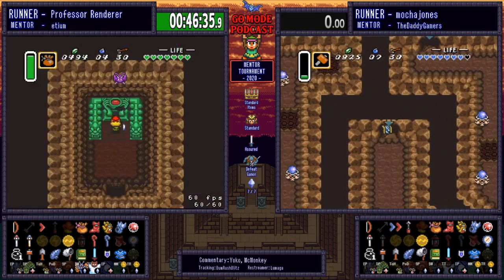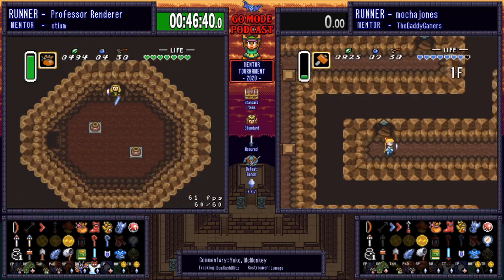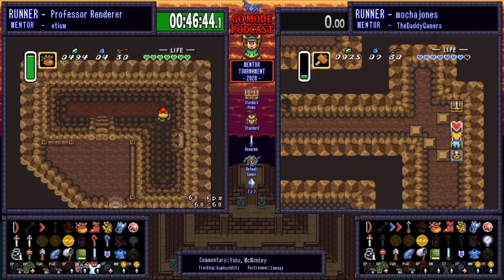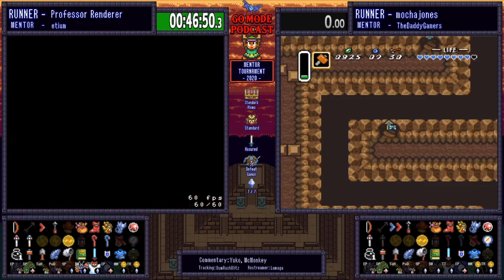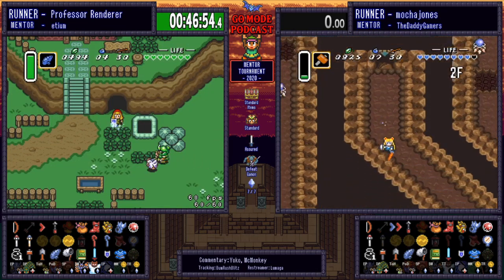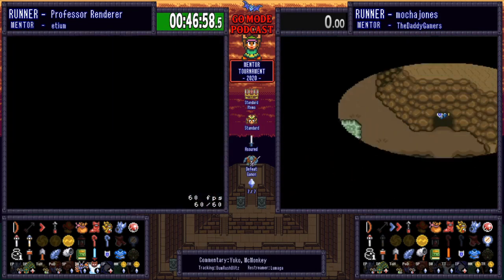BumRush seeing the future with his ether away from no mode. Right. So that's the double Quake. We are looking for the Quake medallion for both of those. That's Ether. Oh, and Ether, Professor Renderer picking up his hookshot at Magic Bat.